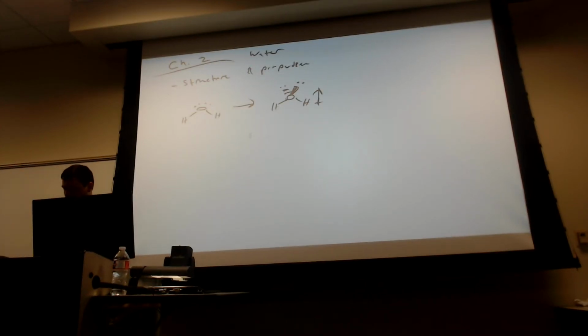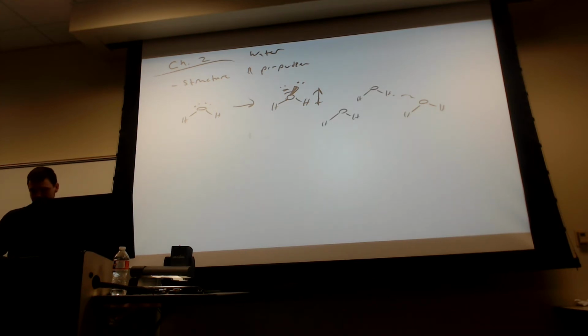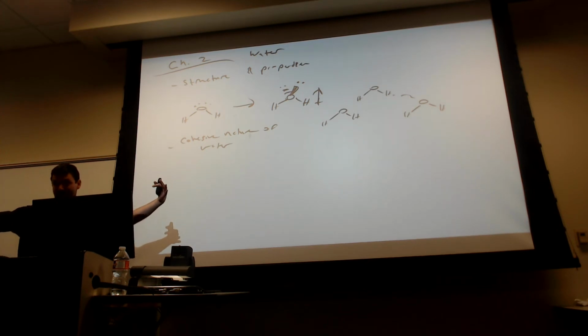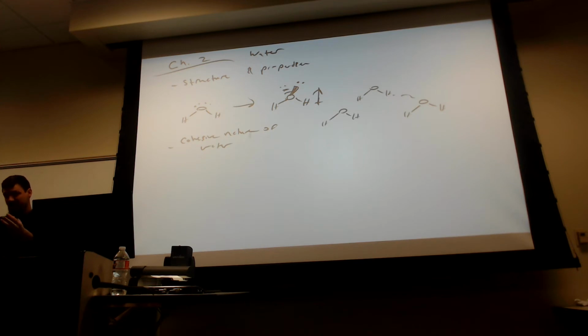So we know that, right? And this is what leads to hydrogen bonding networks. So we talked about hydrogen bonding networks. And we know that every water molecule can bond to 4 other molecules of water. This leads to what we call the cohesive nature of water. And we see things like ice that actually, as you freeze water, it becomes larger, which is weird for a solid. Usually when you solidify something, you make it smaller.